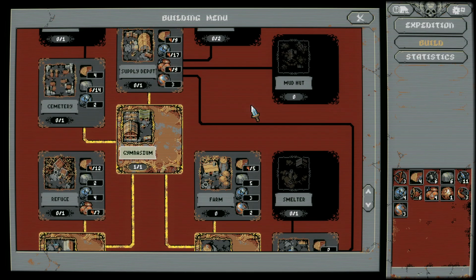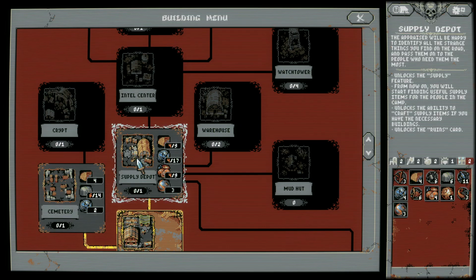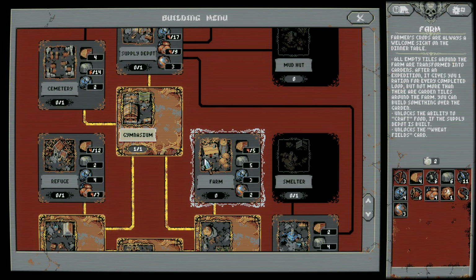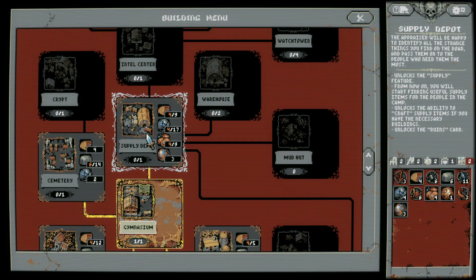See, this is also taught. What's the supply depot? Oh, right here. The appraiser will be happy to identify all the strange things you find on the road. Supply depot: you'll start finding useful supply items. That's interesting. I don't think we'll get 13 metal next time, so maybe we won't. This seems like a priority.